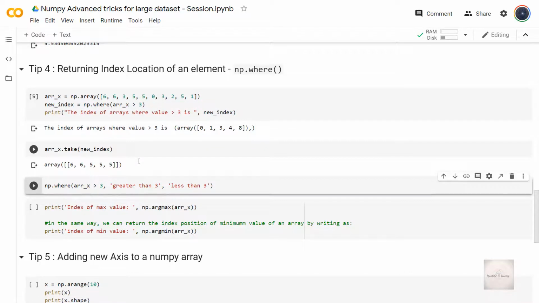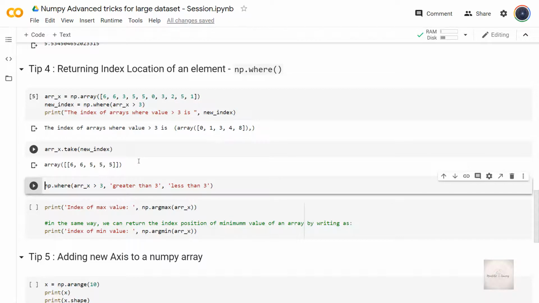So this has returned the elements of the specified index. Now, this np.where function will actually accept 2 more optional parameters. They are x and y. So when a particular condition is true, then the value x is written, else y will be written. It is as simple as that.